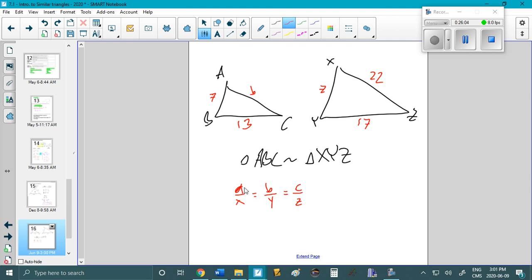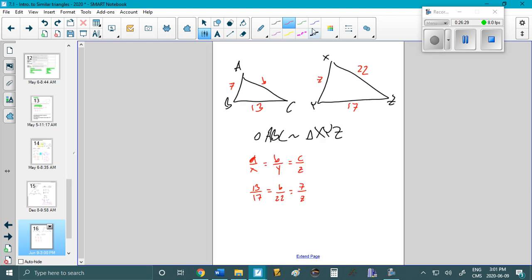Now we plug everything in. So again, ABC was similar to XYZ. So I took these letters, made them small into sides. So little a is 13, X is 17. We have a complete ratio, so that's good. Little b is just little b. We don't know it. Y is 22, and C is 7, and Z is Z. Okay, now we're missing two things. We'll solve for side B.